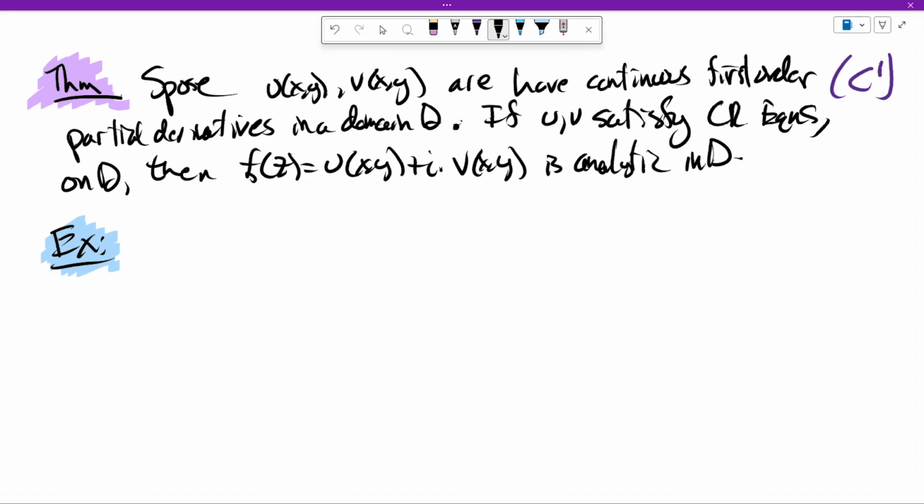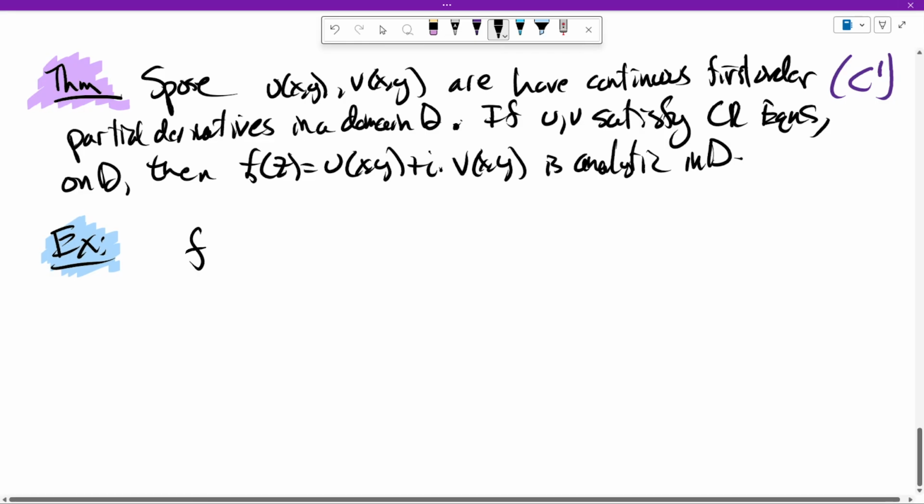So this is a converse to the theorem we proved in the beginning, and there's this additional C1 condition. This C1 condition shows up over and over and over in analysis. It's normally what you need to suppose in order to get a nice result like this. And this is a great theorem. So it says roughly that the theorem earlier is an if and only if. So let's use this as an example real quick.